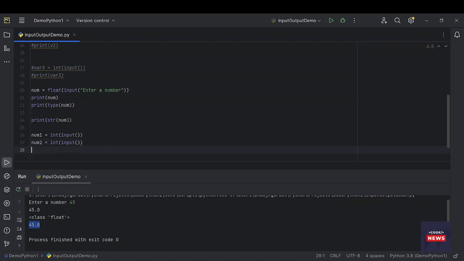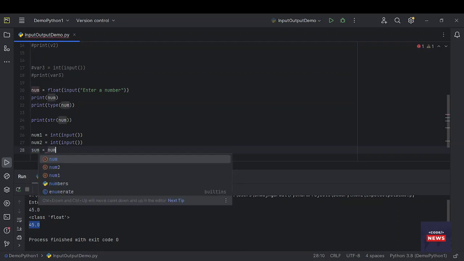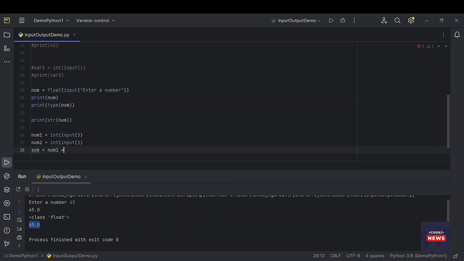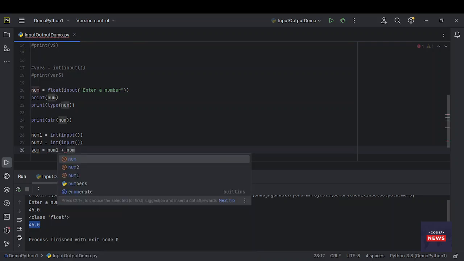Now in the next line we say sum equals num1 plus num2.